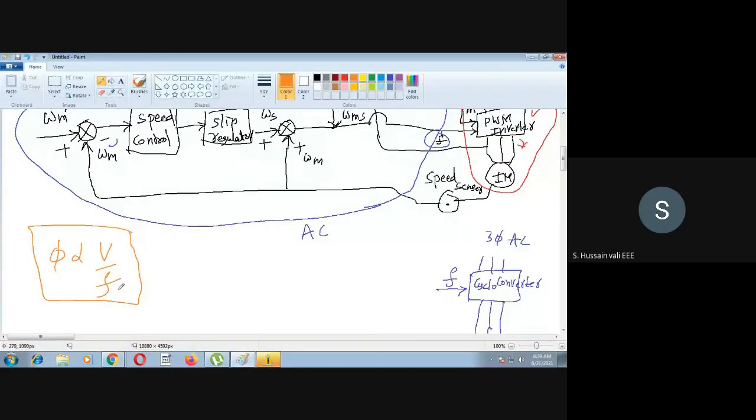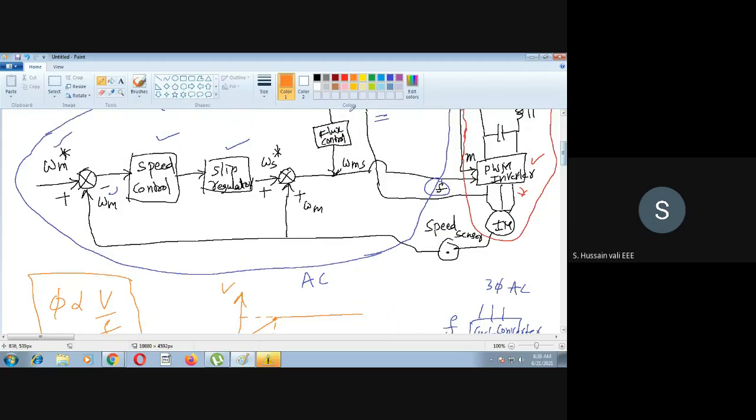How it generates the reference voltage, you see here yourself. For example, in the cycloconverter, you either increase the frequency or decrease the frequency. This is what exactly you do in the cycloconverter. For example, you decrease the frequency on this graph. You recall, this is V, this is F. There is a point here that is the rated value. Till the rated value, the voltage and frequency are both proportional. If you reduce the frequency, the voltage also will be reduced. If you increase the frequency, the voltage also will be increased till this point. But beyond that, even though you increase the frequency, you maintain the voltage constant.